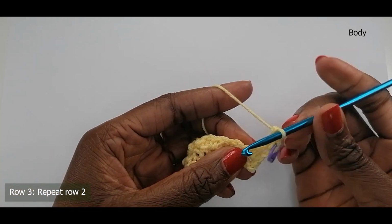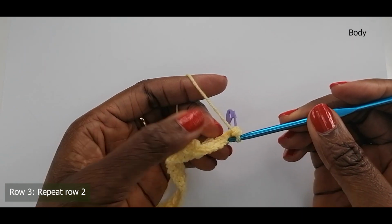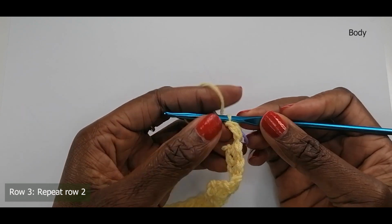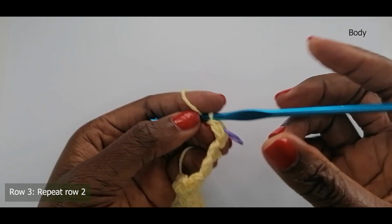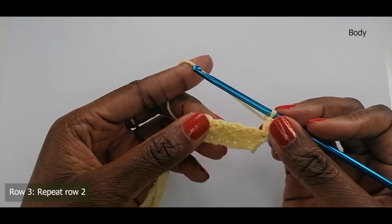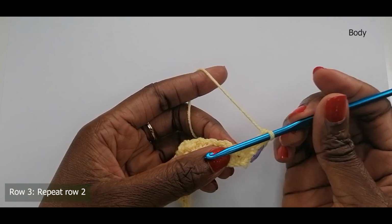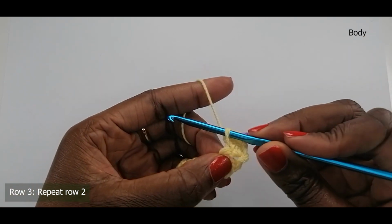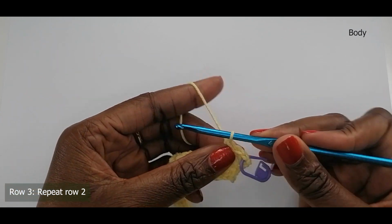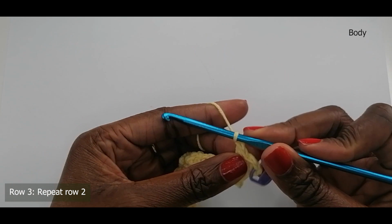Now we'll skip the next stitch, which was the double crochet of the previous row. We'll skip this stitch and work in this one. Looking at the stitch, you see that there is a downward side of it. That's where we are going to insert our crochet hook now.